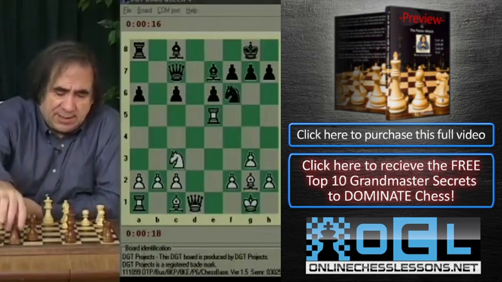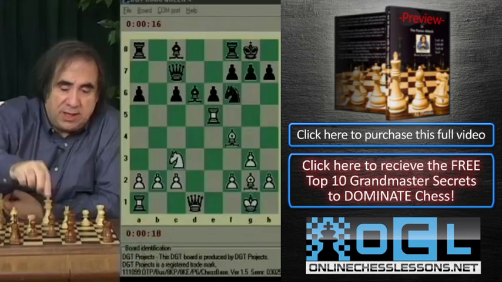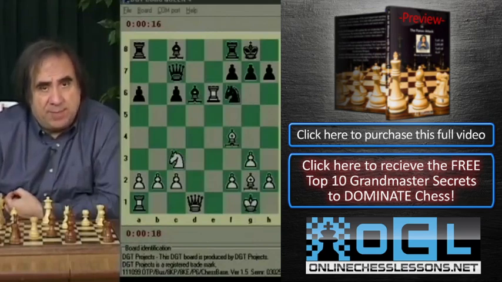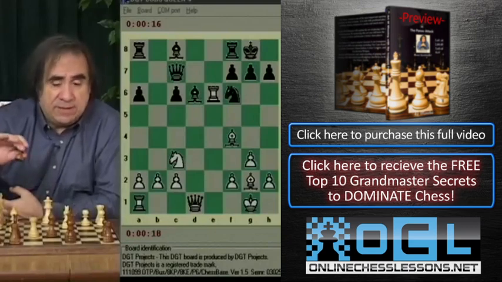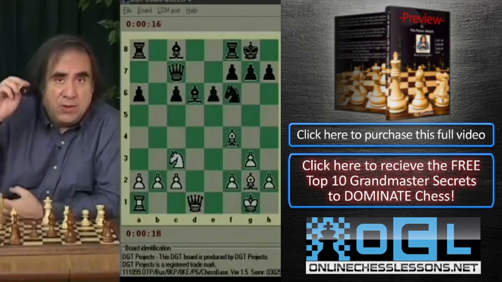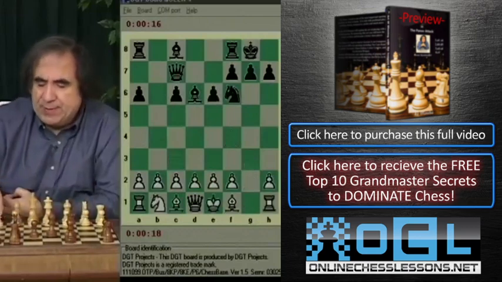And if black castles, there is a bishop f4 move threatening a discovered attack on black's queen. And if bishop d6, then there is a rook takes e6 shot where white ends up winning some material. This is just a quick overview of the G3 variation of Paulsen. Now let's get to the actual trap part. I'll show you the trap part.